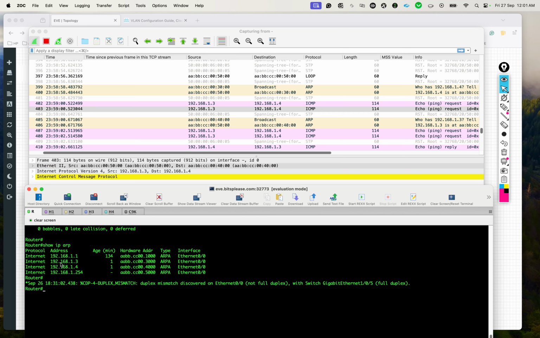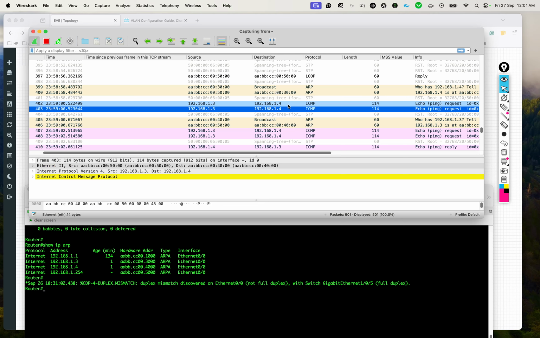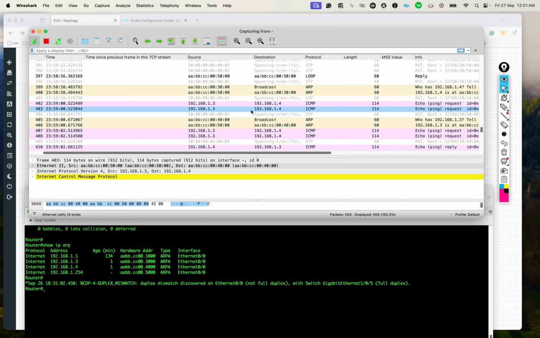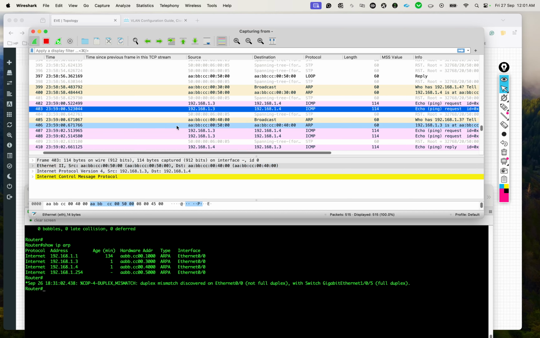So it already knows the MAC address of 1.4, and the moment it sees this ARP request, it is able to take the L2 header. You can see it going from 5000 to 4000, which is basically the frame being sent from the router all the way to H4. So the ARP request has gone successfully.